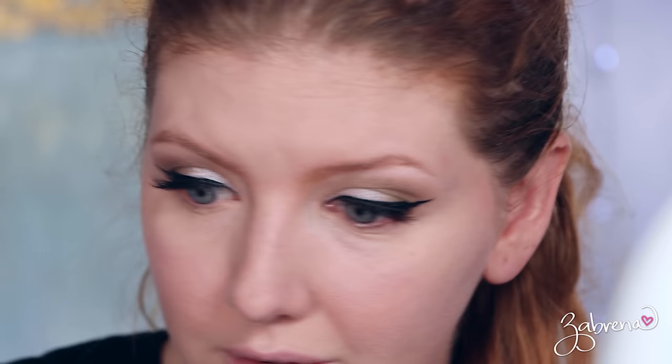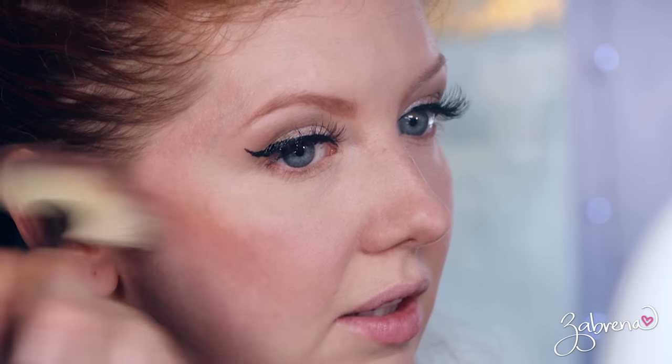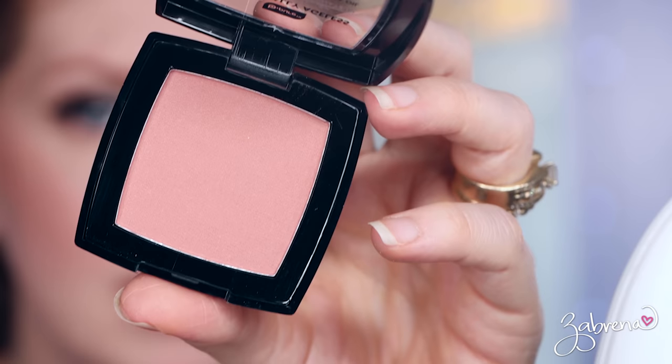For the rest of the face, I picked up a bronzer from LA Colors — this just says 'Bronze,' that's all you need to know. I applied it — it's a little orangey, but we're gonna work with it anyway. For blush, I have this one also from the Be Pure line — their Essentially Ageless Luminizing Blush in the shade hibiscus. That's really pretty and pigmented.